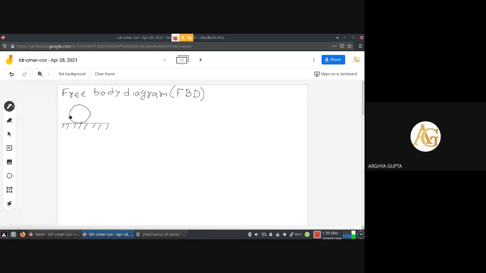Now here I have taken a rigid body and it is a point contact. Although in practical cases you can take a wheel sliding over a road or a wheel fixed over a road, we know that in practical cases a point contact cannot be made every time. But here, ideally, when we draw a free body diagram, we consider that a point contact will be made. So that roller will make a point contact with the road.